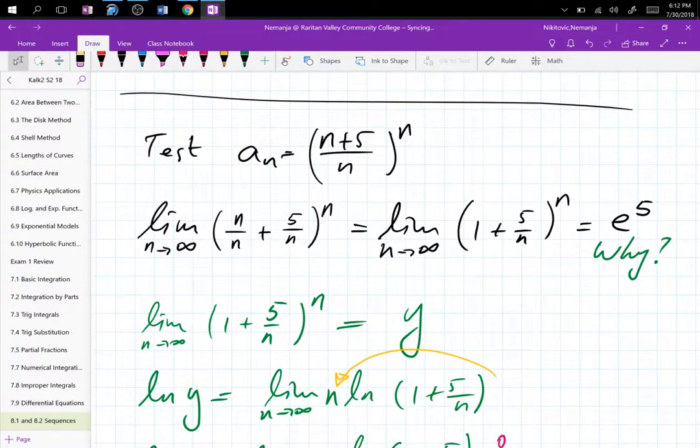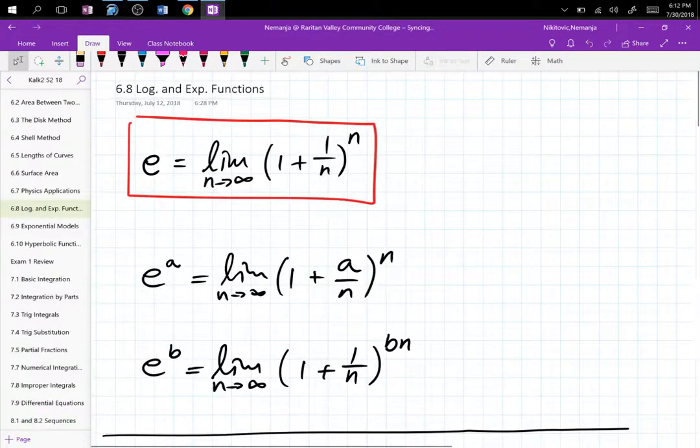And as I said, guys, you have to go back to lecture 6, right? It's a choice. You can do that limit the long way every time, or you can memorize the formulas for e. Now, you were supposed to know these formulas from Calc 1. Then we did the refresher, as you can see, in 6.8. Well, now we're going to need this pretty much every day.